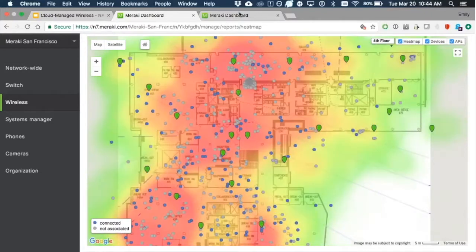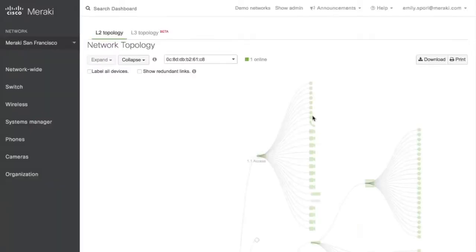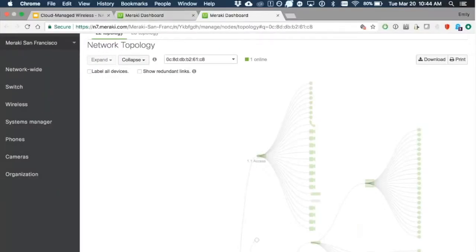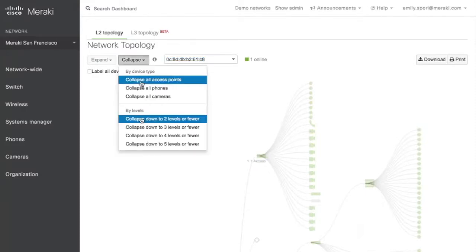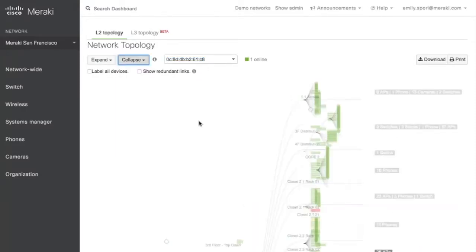Oh, I forgot to show you guys the topology view. This is what I pulled up here on this other tab. So this was the thing we were talking about before. It actually pre-selected for me Stephen's laptop, because Stephen was the person whose machine we were looking at earlier, and we went from Stephen's client view into clicking on topology, so it already automatically selected Stephen's MAC address. So let's collapse this down a little bit.